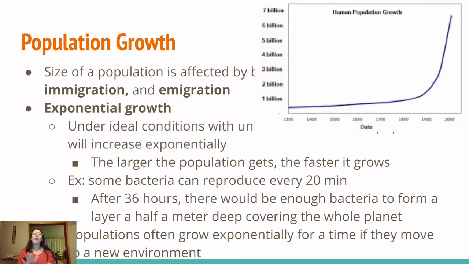If you look at it on a graph like this, that exponential growth is going to have a J shape. If you trace it up, it's a weird looking J, but it would be a J. And this one obviously is showing human population growth, and we are now higher than this. Obviously, this graph only goes to 2000, so we have continued to go up.